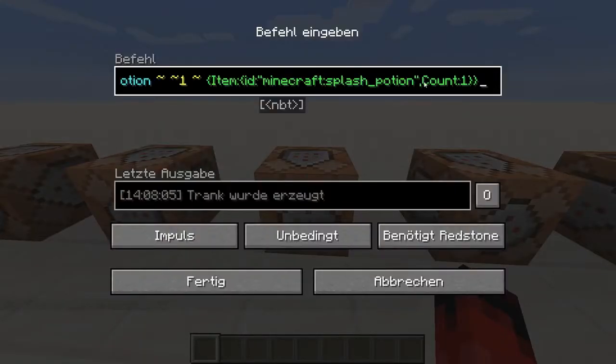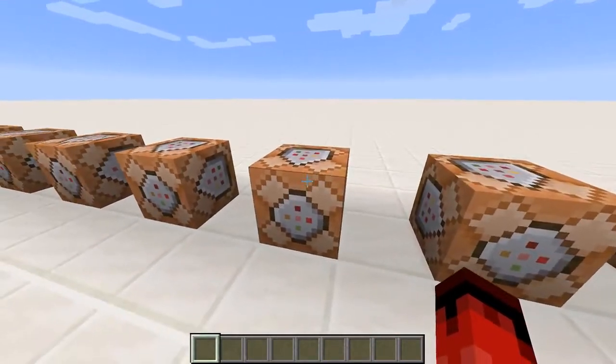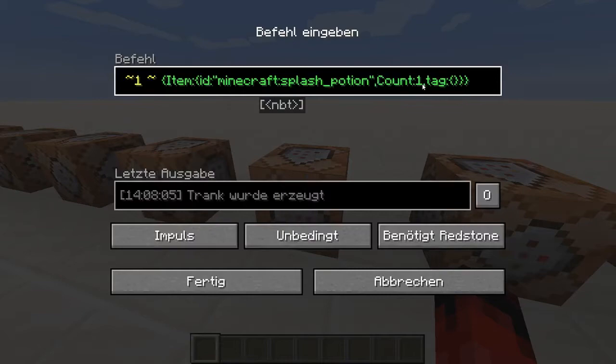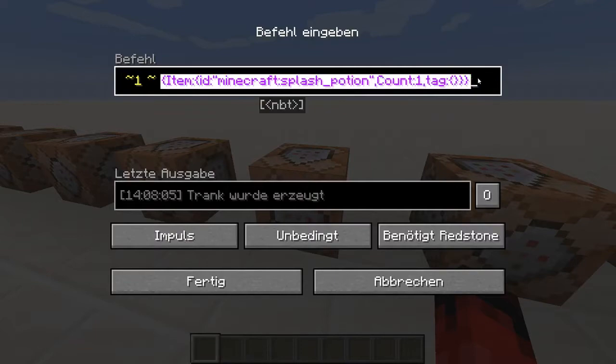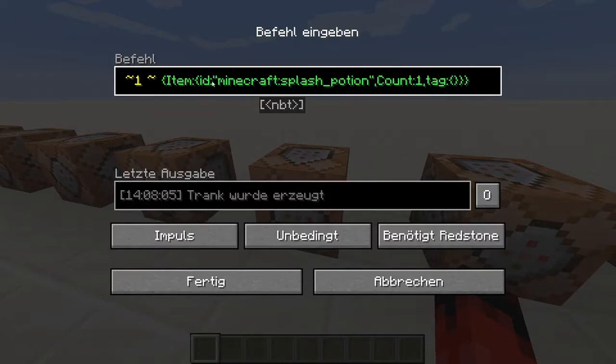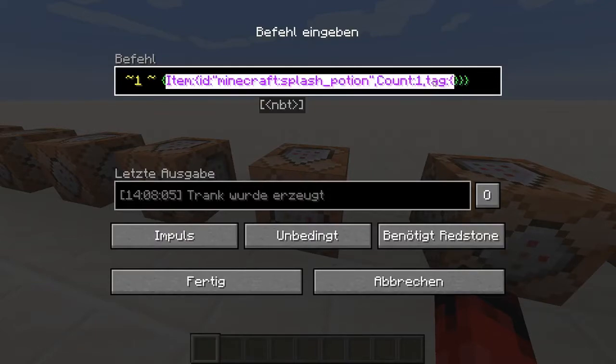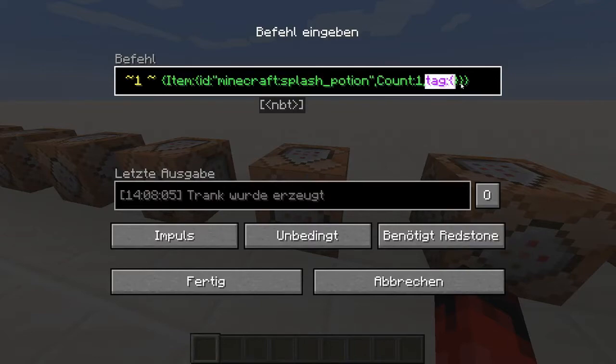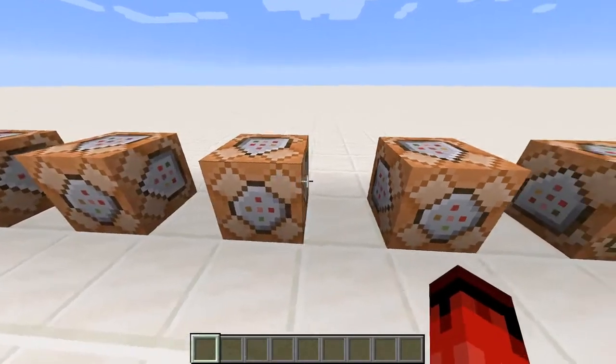But the next part is the count. This is just going to be 1 for us. I'm not actually sure what happens if you increase that. I don't think that's really relevant to us at the moment. The really important part here is tag. Tag is the NBT data for the item that was used to create the entity. And so it's within the main entity data, it's within the item data, and what we're going to be putting in the next couple of steps is within the tag data.